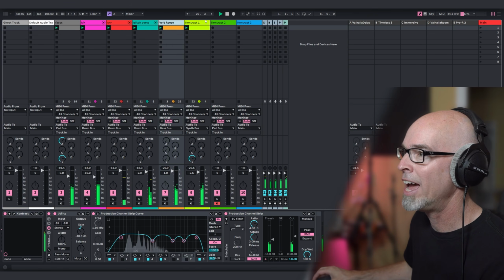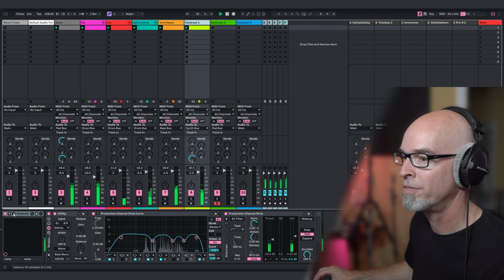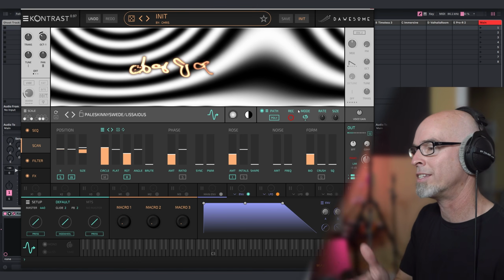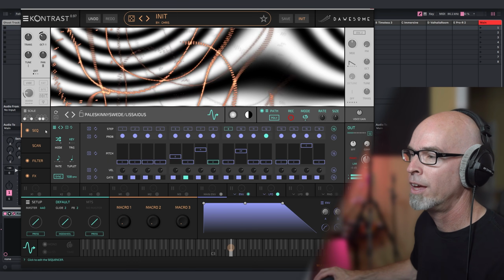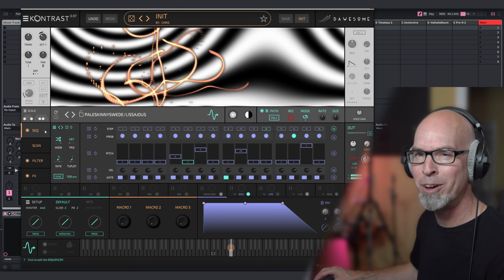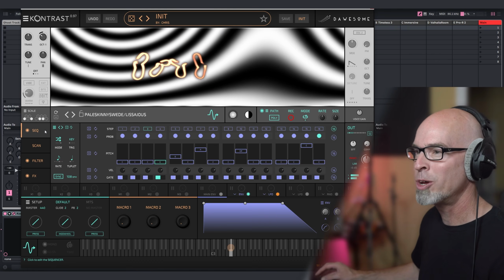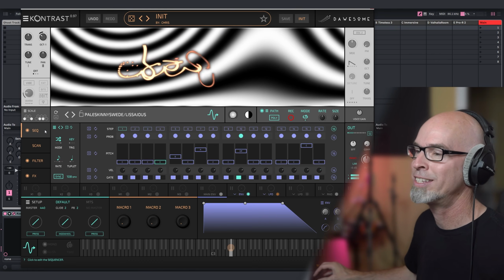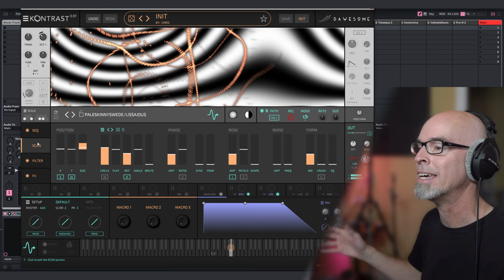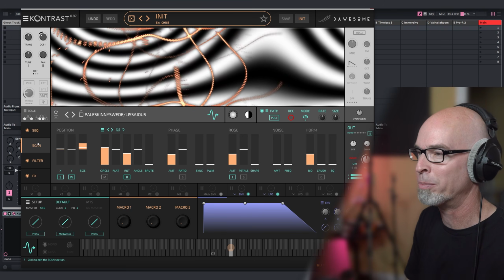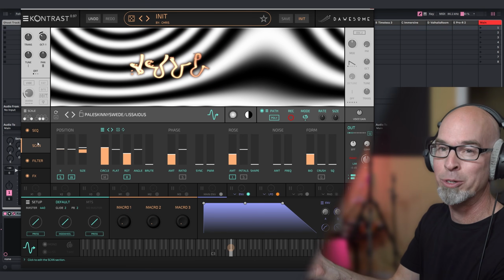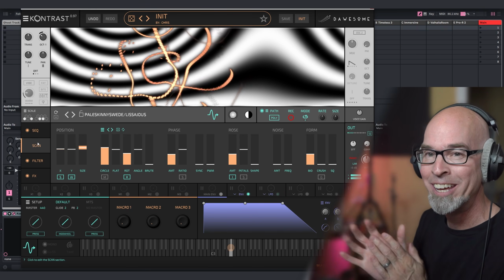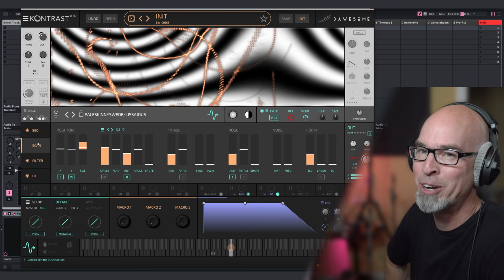And then here, I have a self-made patch, the sequence. Kontrast has its own sequencer built in. You can see that right here. So, that just sounds good, right? So we're going to go through Kontrast section by section so you can see exactly how to use Kontrast in your own productions. And this synth is like a dream come true. So if you guys are ready, I'm ready. Let's go ahead and dive straight into it.